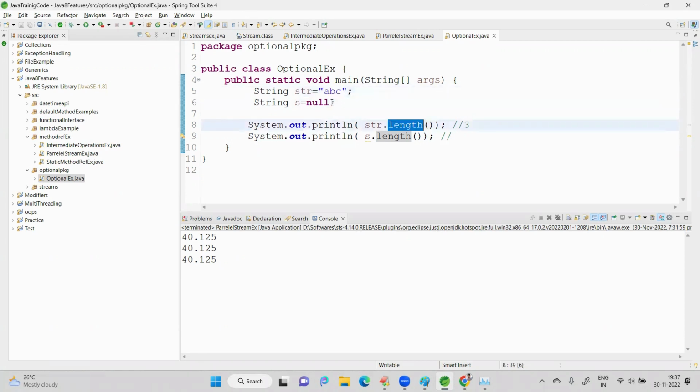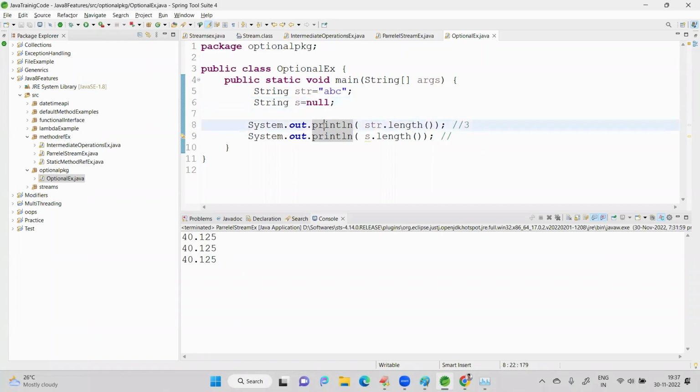If I call length on str abc, it will give the 3. If I call length on s, it is null. Null means nothing is there. If I ask that length, what will happen? What can I answer? That will give a null pointer. I am nothing. If you are asking to give a length on top of nothing, what will it give? You don't know, right? That is why it will throw the null pointer exception.